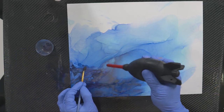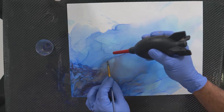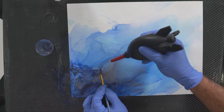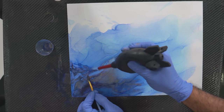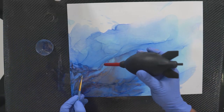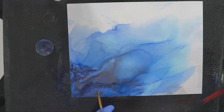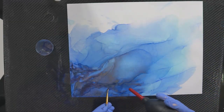So again, it's just about practicing and trying different things and learning from your mistakes. Well, I can't even say they're mistakes. They're not mistakes if you're practicing, right? So now you have a very even spread of this blue.